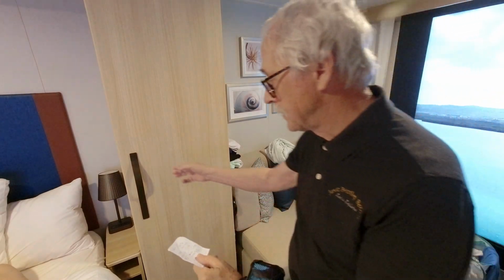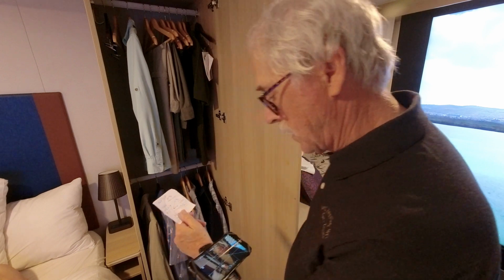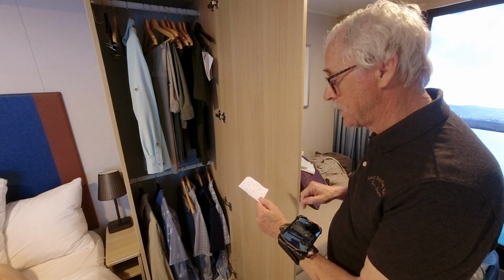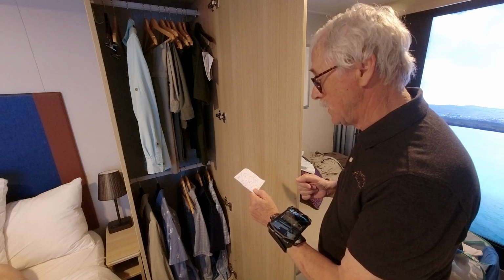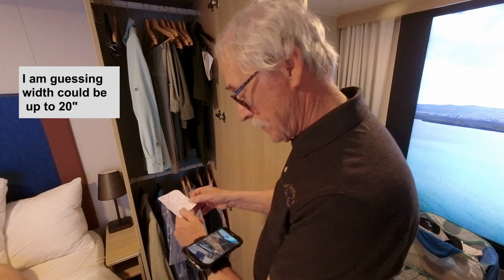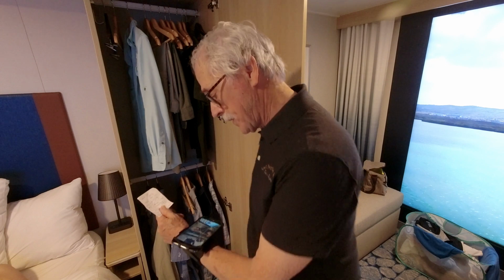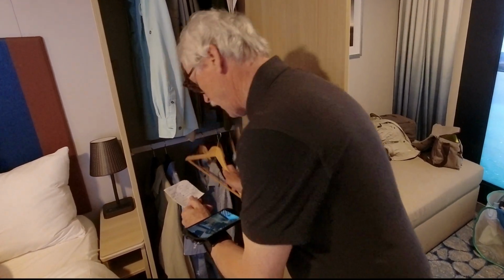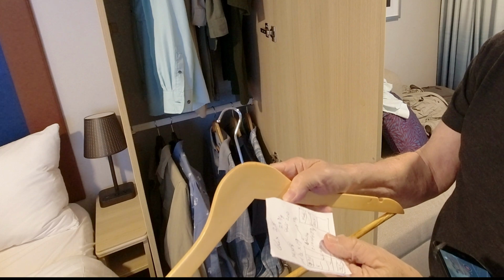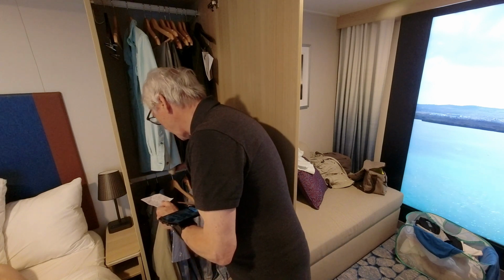Let's take a look at the closet on the other side of the bed. It's a double hanger arrangement. There are no shelves, no drawers, top or bottom. And the dimension on this one is about the same as the other one as far as width. It's about 14 to 14.5 inches maybe deep. The width could be 20 inches, 20.5. What's interesting about this is the bar is not a bar, it's not a dowel, it's a blade. You notice the hangers will fit around a dowel, but these fit nicely on this blade. The advantage is there's less rock than on a dowel.